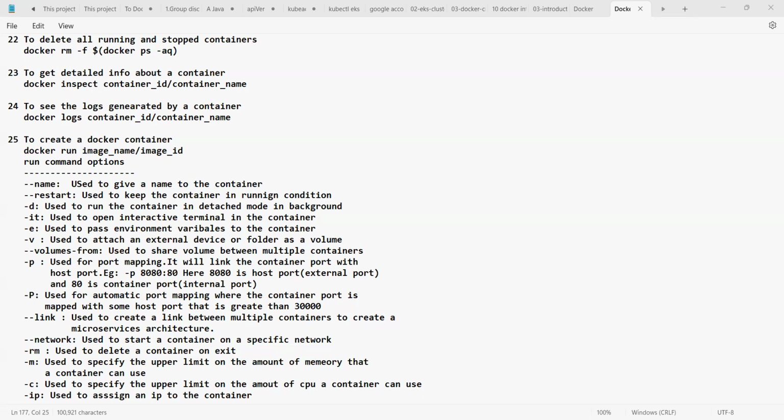Yeah. Now we are in Docker host. So start the Docker host. After instance state is running, only connect option will enable.